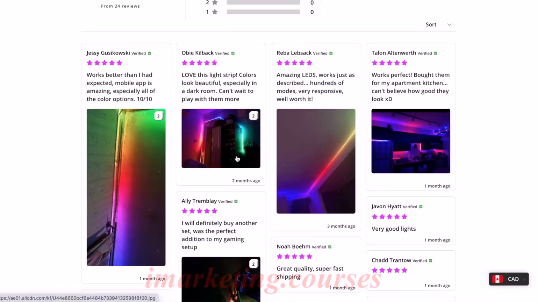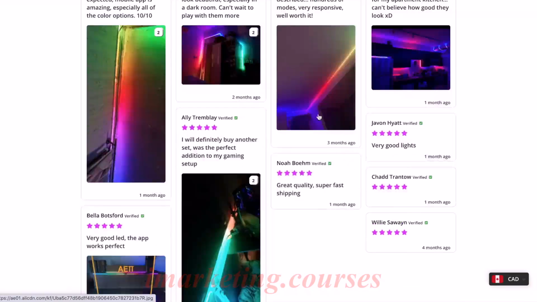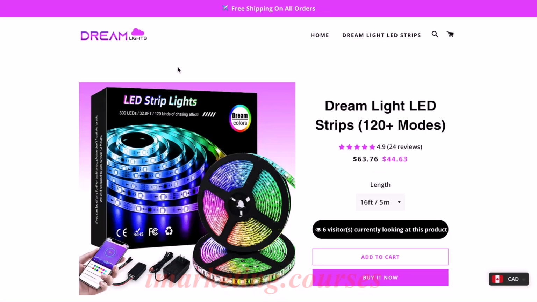And another thing I'm going to say as well, they have photo reviews. This is so important because customers want to see customers' opinions on it. And so if you have photo reviews, that's going to be really helpful. And just so you guys have the URL of the store so you can actually use this exact store as an example for your own, I'm going to have the link of the store in the next part of the course so you can click on it and check it out and just use it as an example.